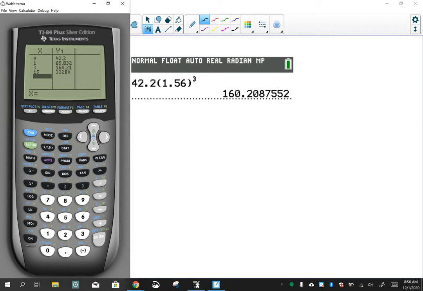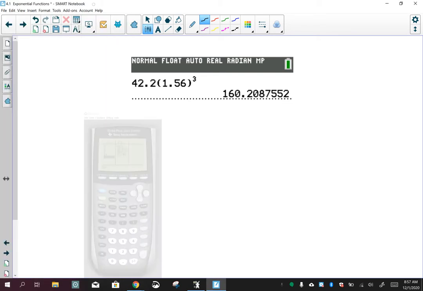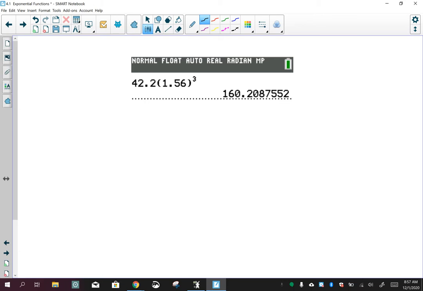So if you have a multiple part question, before you actually get into it, just simply go ahead and stick this into the y equals, and then just run it off of a table. That way you can get your answers from here. Okay. But for this question here, it wants it to the nearest dollar. So after 3 hours, people have spent $160.